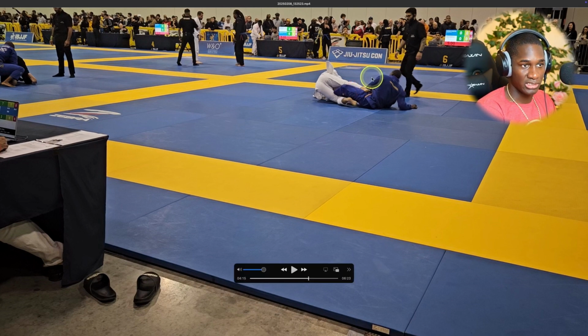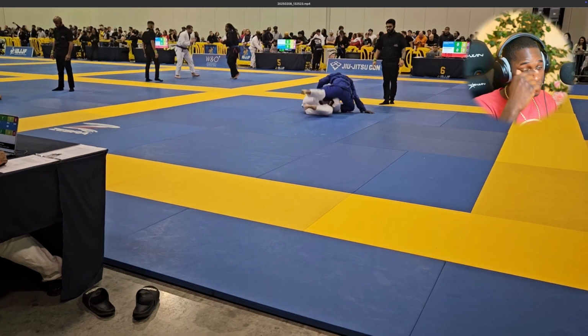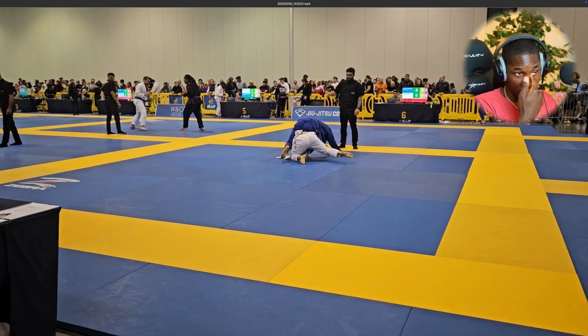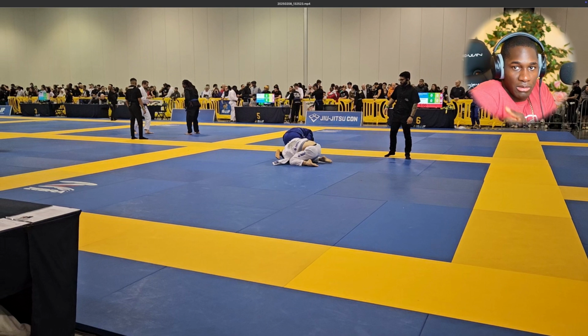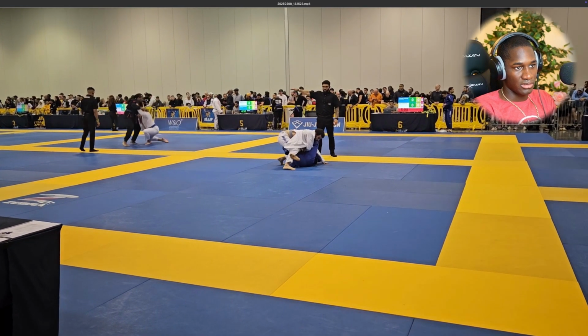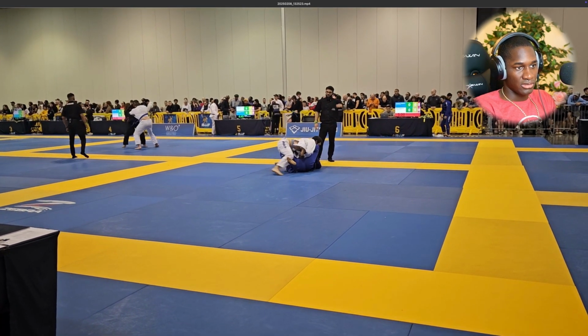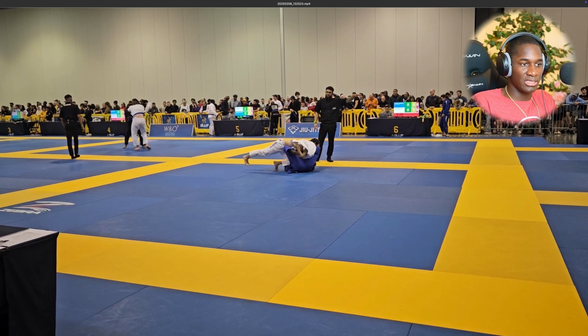But what he does just lets me, like, look how easy it was to move his leg. And he just gives me his back. Right here, I'm thinking about going for an armbar. I should have put my shin to his neck and hugged his arm and brought it through. That would have been cool. Oh yeah, okay, I like this. He played right into my game.